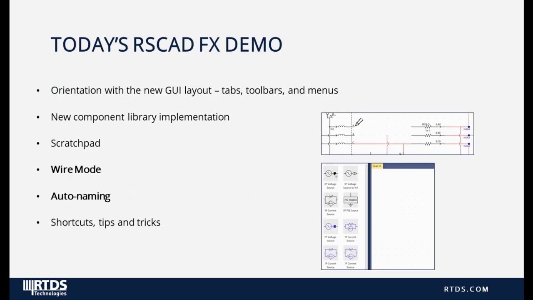The goal of today's demo is to walk you through the new GUI, to orient you and to show you where you can find various features and functionalities. It's quite different with our new tab system, lots more toolbars and menus, and also the component library is quite different. So I'll go through that as well. But once you're oriented, it's really so much easier to use, so hopefully after this webinar, you will be off to the races in the software.